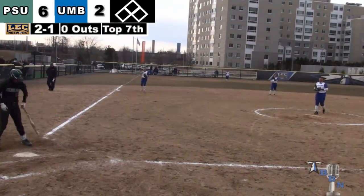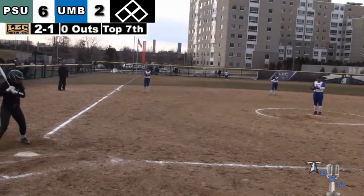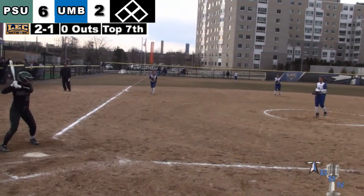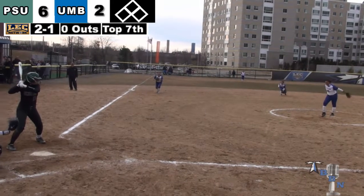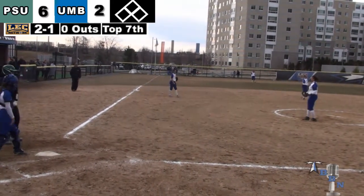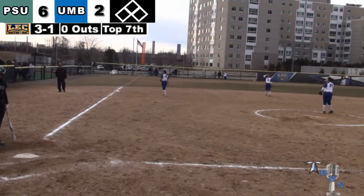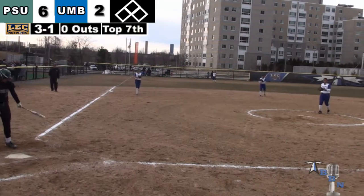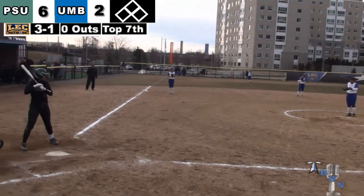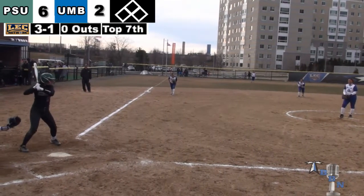Blackman has thrown her first couple of batters, showing more variety of pitches than we've seen from the other pitchers so far from the Beacons today. Not quite as much velocity. Certainly a different look. And that one is going to be low for ball 3. The different look worked as she was able to get Morrill out of that 6th inning and finally end that 10-batter long inning. Now behind 3-1 against Cassie Emerson. We'll see if she can get Emerson out as well.